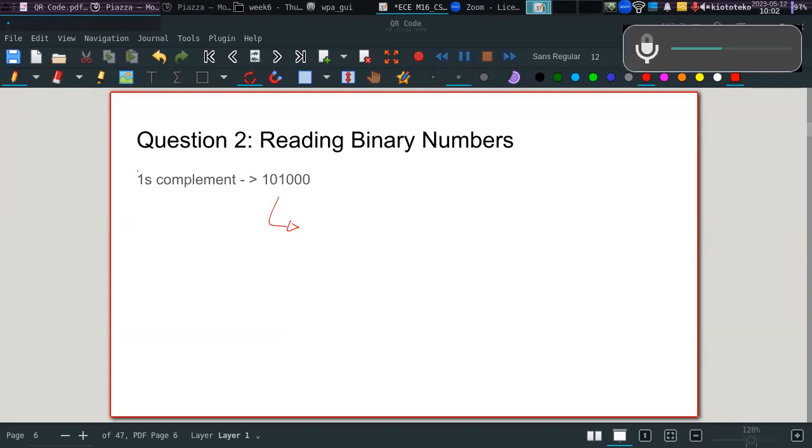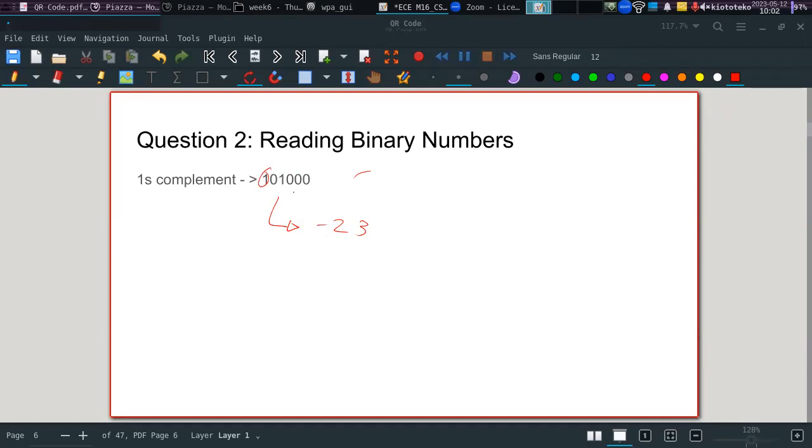It's exactly the same as 2 slides ago. So it's minus 23. How do we get this? Well, first of all, we already know it's negative because it's in one's complement, and we have this bit that is 1. If you're using 2's complement or 1's complement, you already know that the most significant bit determines the sign. So if it's 1, it's negative. If it's 0, it's positive.